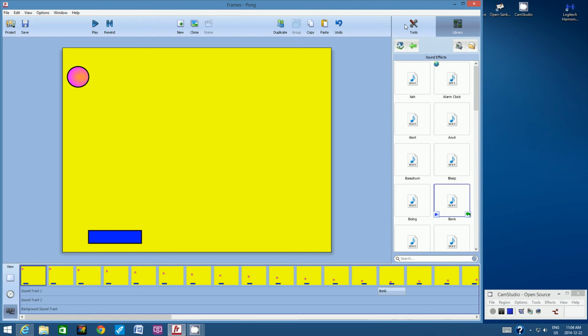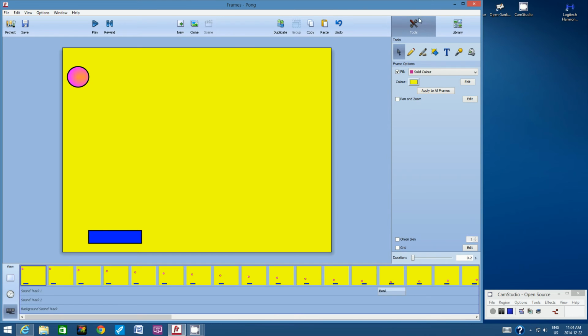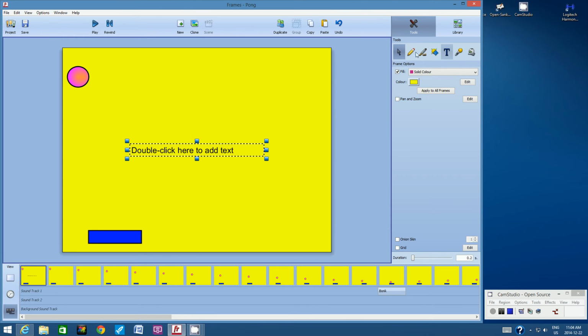So on the right hand side, let's click Tools. Let's get the Tool panel back. And let's click on Text. Add a text object to this frame. Alright, let's double click in here. And what we want to do is type the title, Pong Mechanics. Make sure you spell mechanics correctly. Mechanics just simply means how something works. Alright, once you've typed it in, make sure it's capital P, capital M. This is a main title.